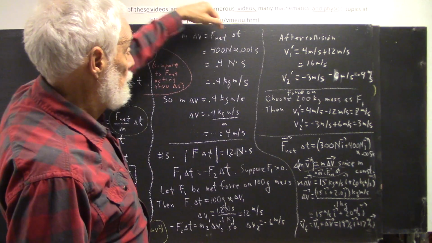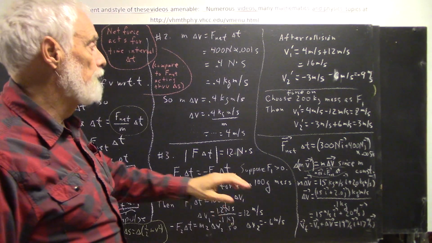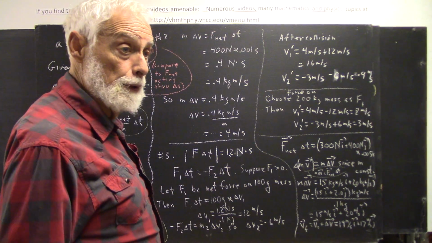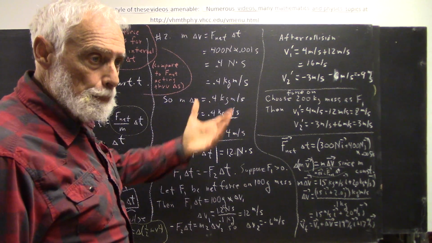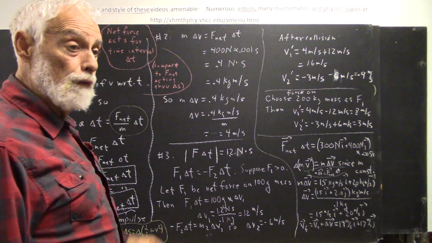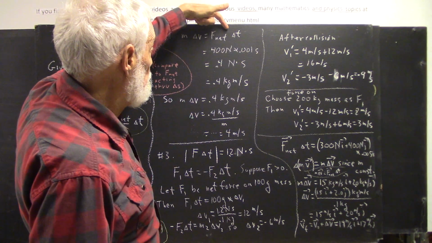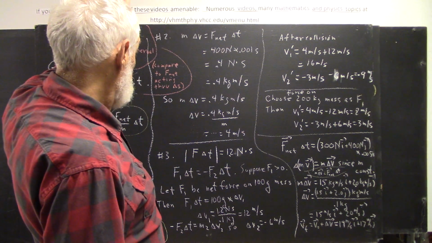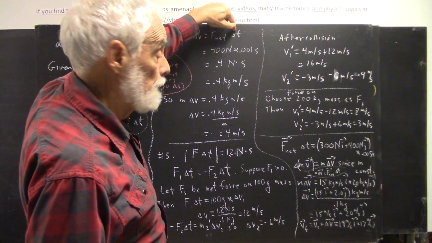Well, we use the impulse momentum theorem. We don't bother finding the acceleration and seeing what the acceleration times the time interval would be, although in this case that would be a pretty straightforward way to solve the problem. But we want to solve the problem using this new idea that impulse equals change in momentum. So what do we know? We know the net force and we know the delta t, so we get the impulse.